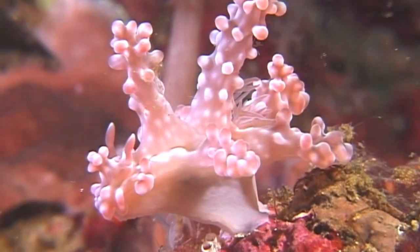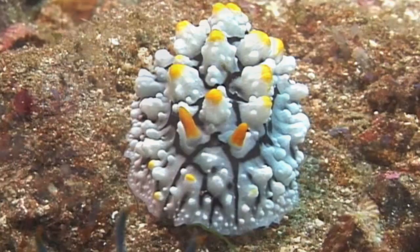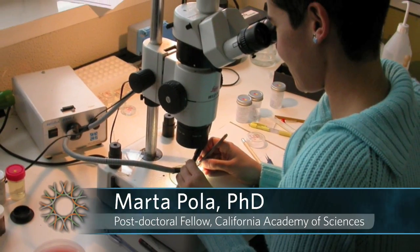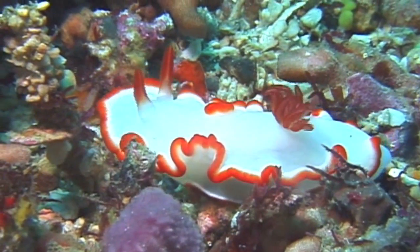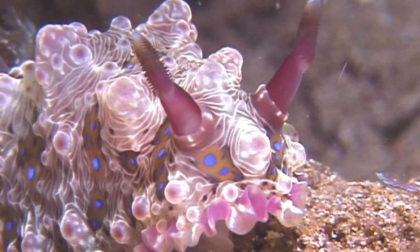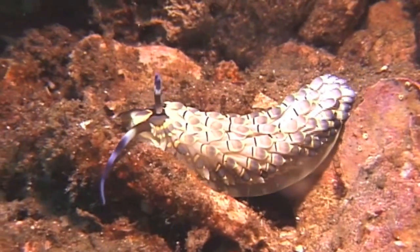Because so much is unknown about their diversity and their importance in coral reef ecosystems, for Marta the beauty of nudibranchs is more than just skin deep. Nudibranchs are interesting to study not only because they are gorgeous and very diverse, but they are also very good indicators of ecosystem health. They may also contain chemical compounds that could be useful in making pharmaceuticals. Maybe the cure against cancer is in one of these animals, sitting there waiting to be discovered.